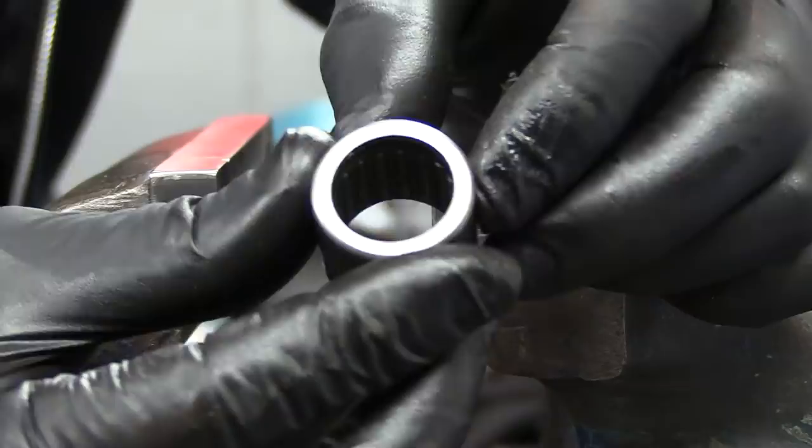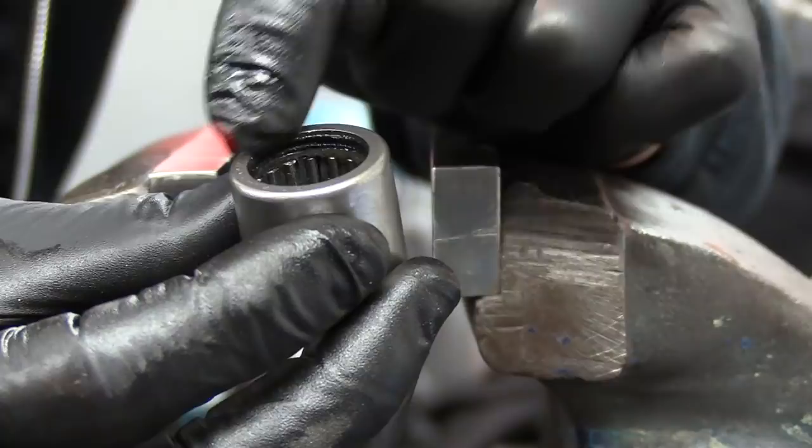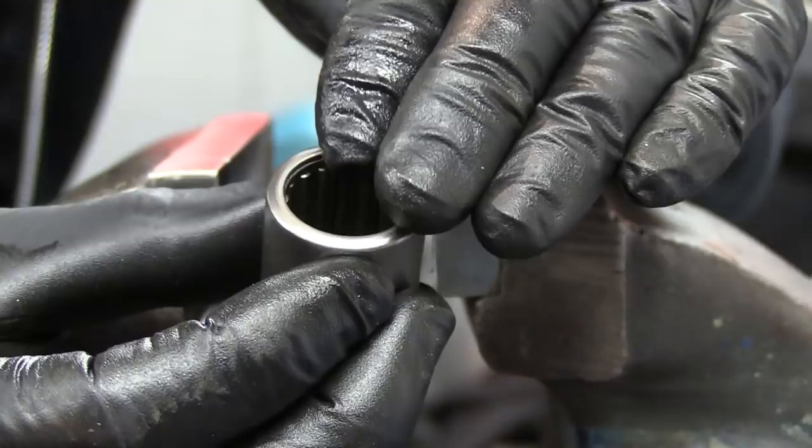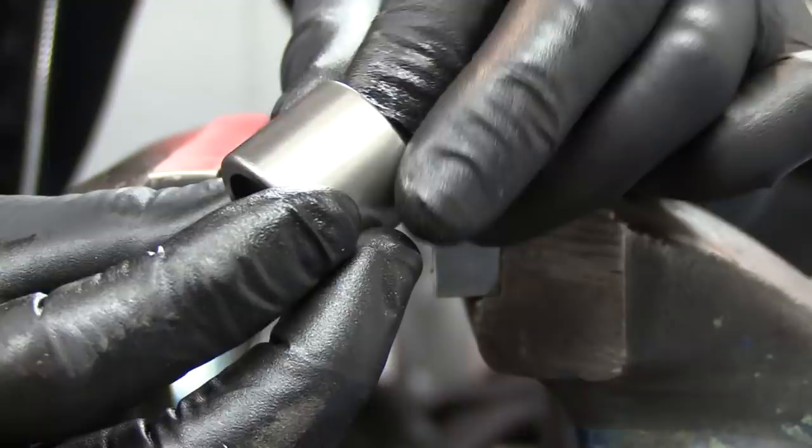These little needle rollers, as you can see, have a flat side where the sheet metal's been squeezed in, and it's a nice flat surface to press against. If you look at the other side though, it's tapered. If you were to press against that, there's a risk you can crush it in, which would damage the bearing. So when you're going to press the bearings in at any point, always, if you can, make sure you press on the flat side that's not going to be damaged by the pressure.